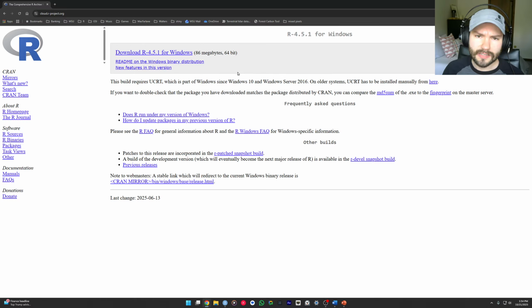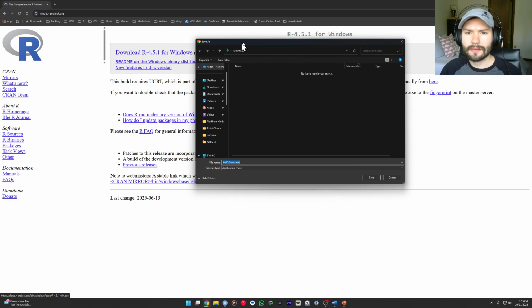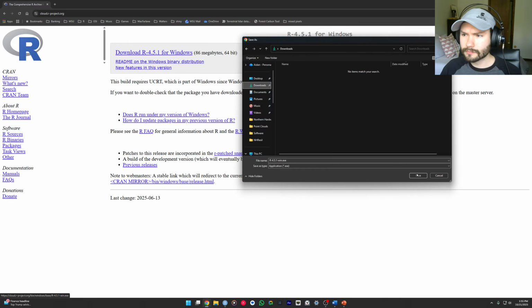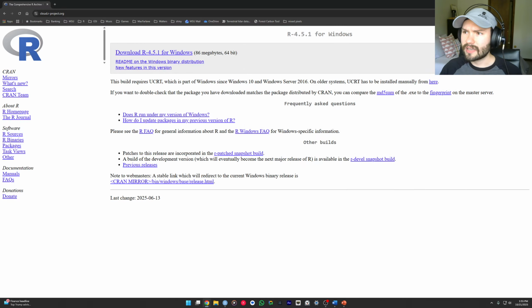So if you want to have the latest version, you need to download the latest version from R itself. So I'll go ahead and click on this. I'm going to save this to my downloads folder, and you can see that it is running up here. So you can go ahead and click on the executable, the package file, or paste the code into your terminal, depending on what system you're using.